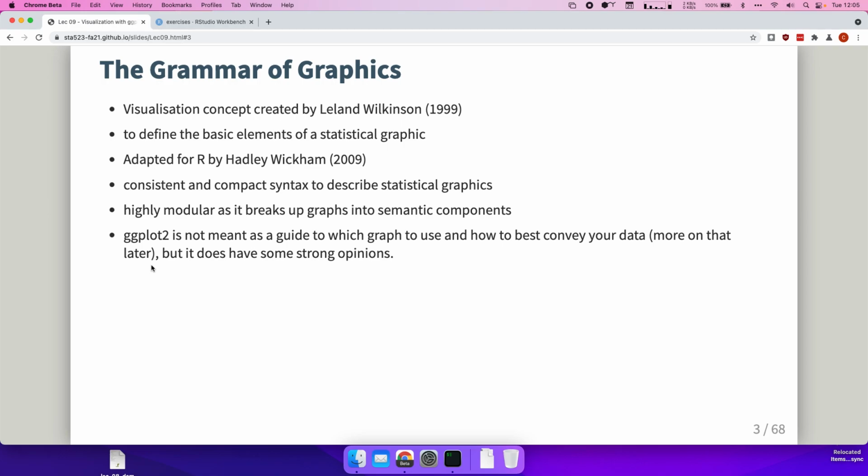ggplot2, the name comes from the grammar of graphics. This is an idea that was published by Leland Wilkinson in 1999. It's the idea of, let's look at a common plot that we might make, a quantitative visualization of data, and let's think about the constituent components of that. So things like the axes, the things that go inside the plot. Do I use a bar to represent things? Do I use points to represent things? Do I use a line to represent things? That kind of thing. So it's trying to take that overall process, break it down into its constituent parts, and then generate a grammar around that.